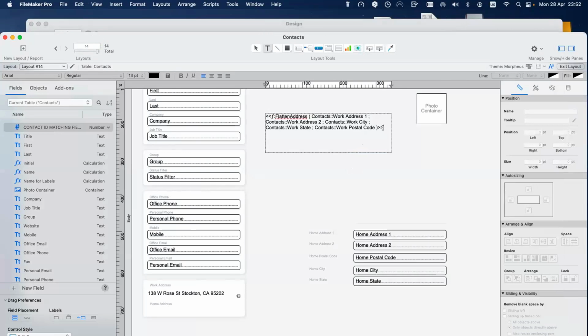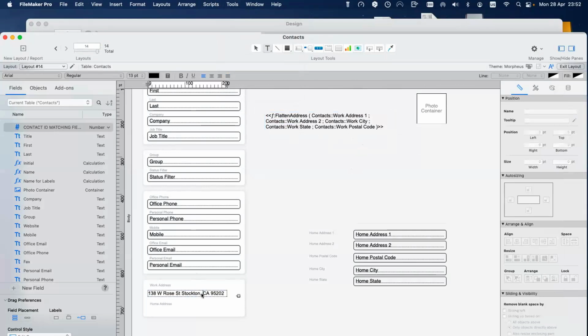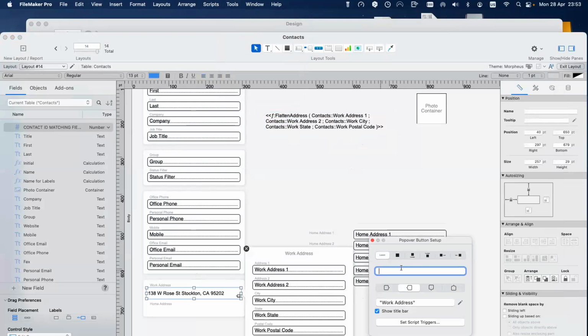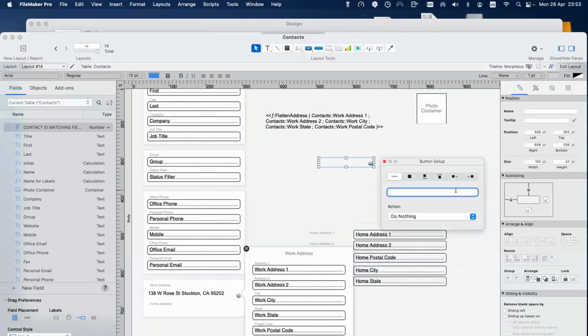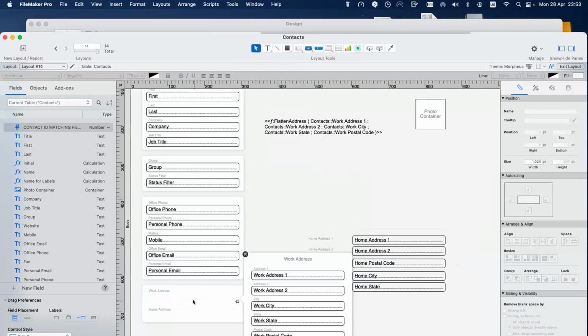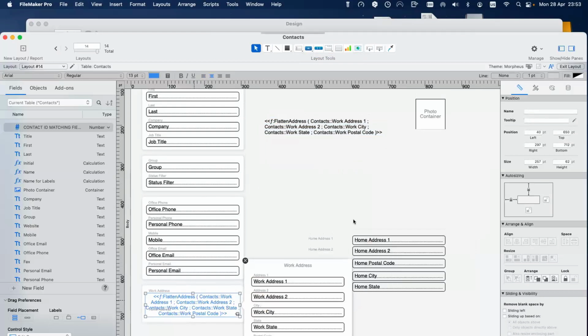So now that I have my layout calculation, I can copy it, because you see that with the layout calculation you put some extra stuff here, it's not like you can just copy it. And here I have my button, but because on the popover button and buttons I cannot put calcs, there's no specified button here. That's what I was saying before. I had to build a field to get that calculation. But now I can copy that calculation and put it in the button, and it works.